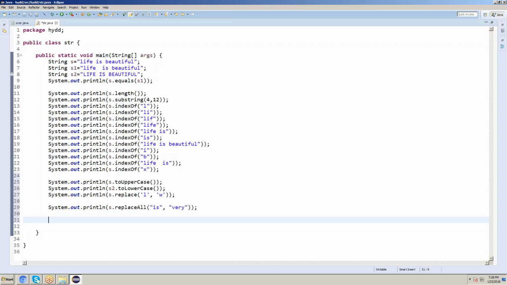If you want to know split, first of all we should know for loop. Then only can we split the function. How we can split it, I will tell you later. So this is the concept of the Object class and String class. Once you practice it, you can get it.